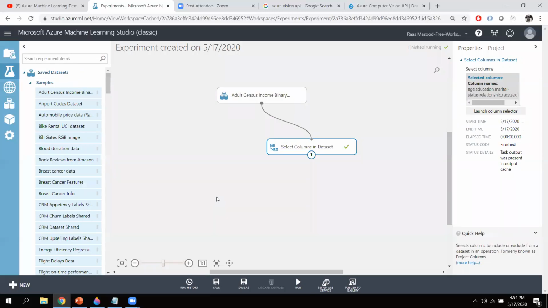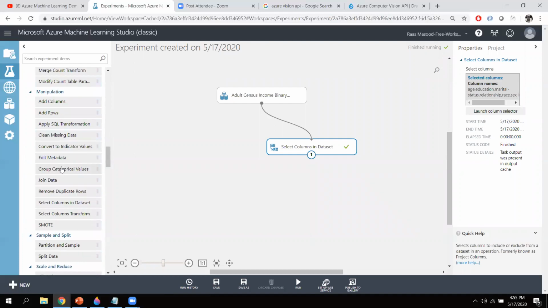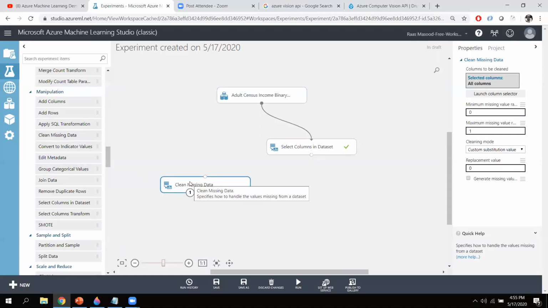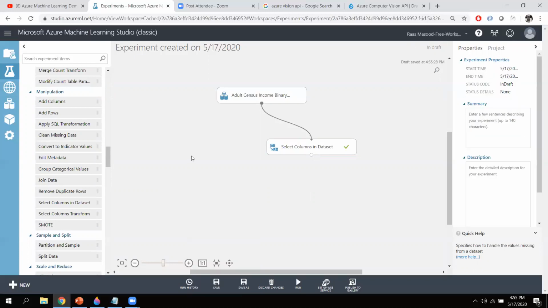So we are on a step which I told you about, where we are actually preparing the data. There could be many steps in preparing the data. Like I told you, data might be faulty, data might have noise. There are many tools in this tool which we can use to cleanse or clean our data, or clean missing data. For example, this is something called clean missing data. There could be some rows empty, so we have to tell it what to do about those rows. There are many ways to clean our data.